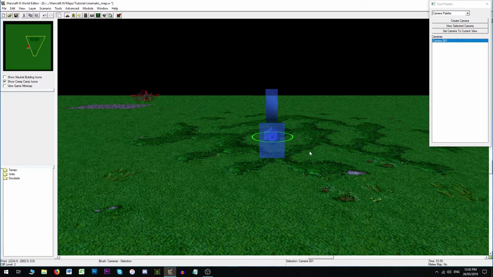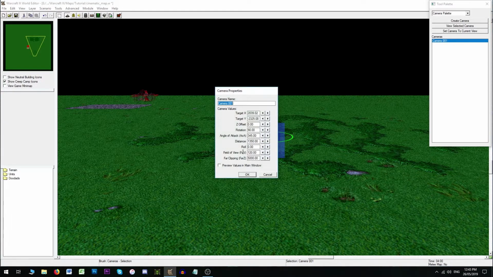Now, one word of caution when it comes to setting the field of view and the far clipping value of the camera: the reason why Warcraft 3 is limited to how many models can be rendered at any one time is for computer hardware purposes.